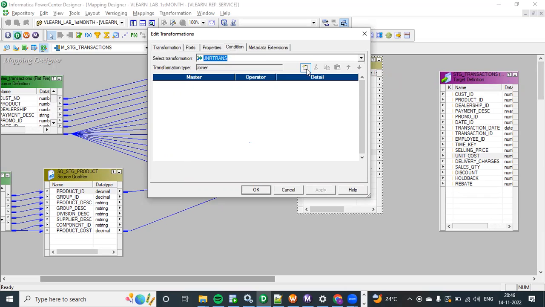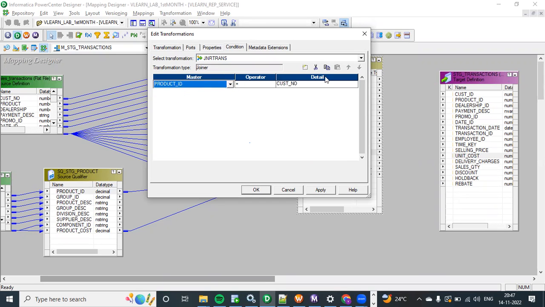If you have 3 sources, first you have to join the first 2, and with the result set you go for the third. At any point of time it is n-1 joiners. If we have 2 sources, 1 joiner; for 3, 3 minus 1, 2 joiners, like that. Maybe it's an important interview question.